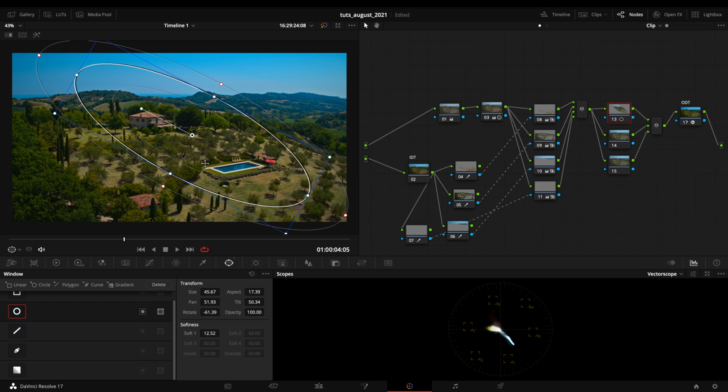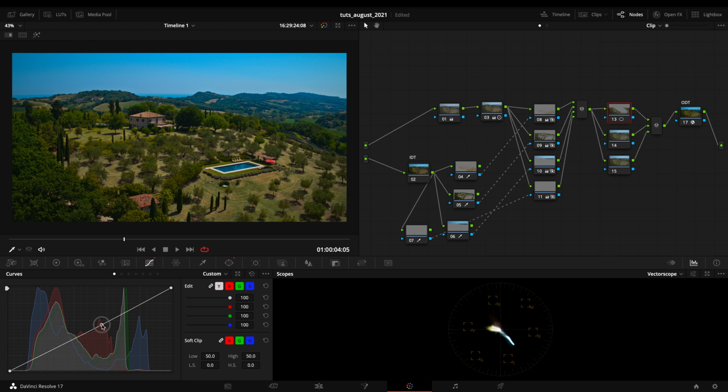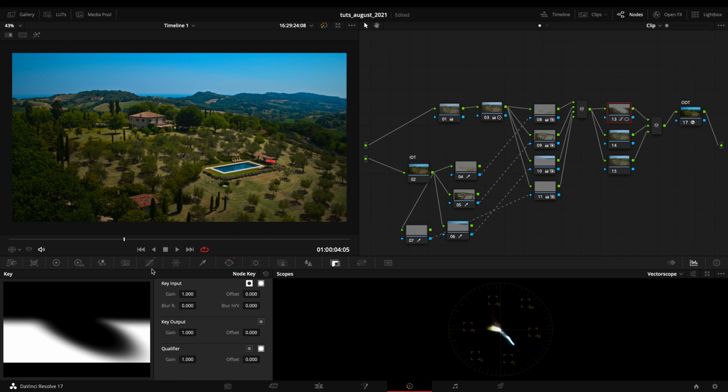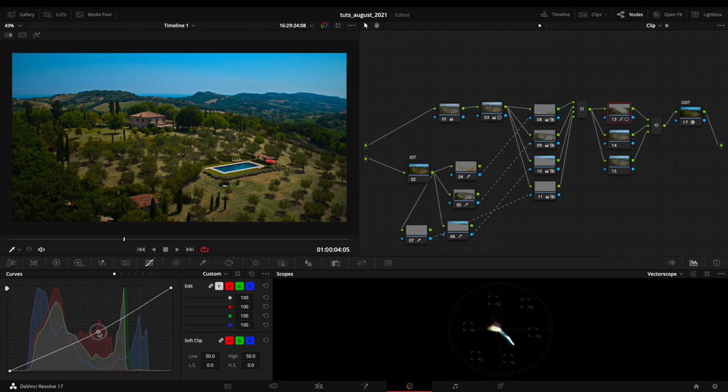Will be way faster. I want this opposite selection, so just take a look at this corrector right here. I want this all opposite selection, and I want to exclude also with this gradient the sky, so I'm gonna point at the sky and invert it. And just cranking down this, so I got just this all selection. I want to create kind of a vignetting effect, and I want to soften for sure on both sides. And just make it softer from here.